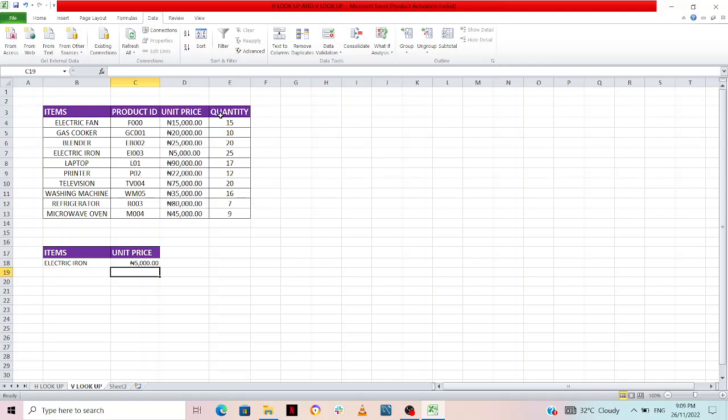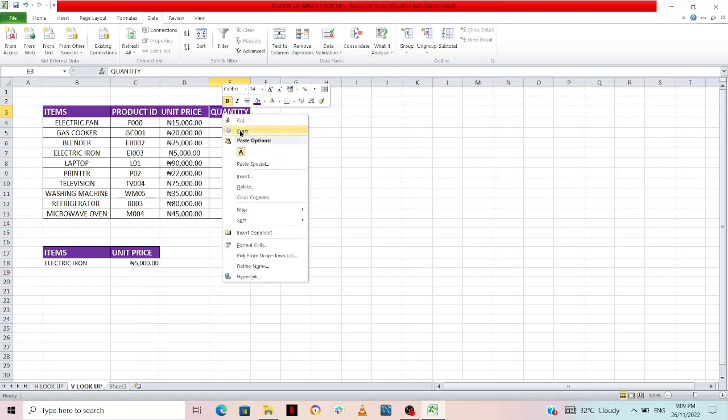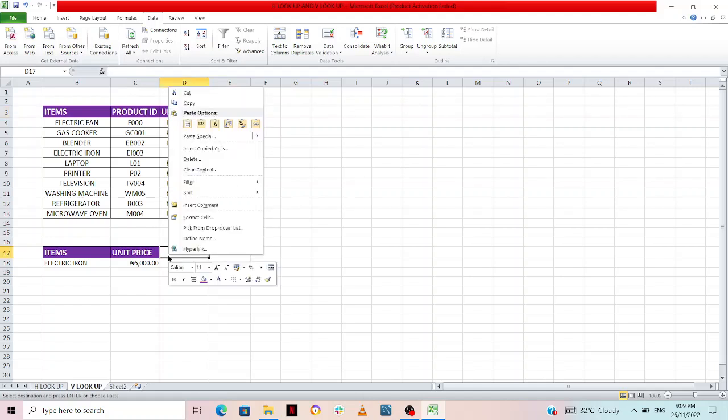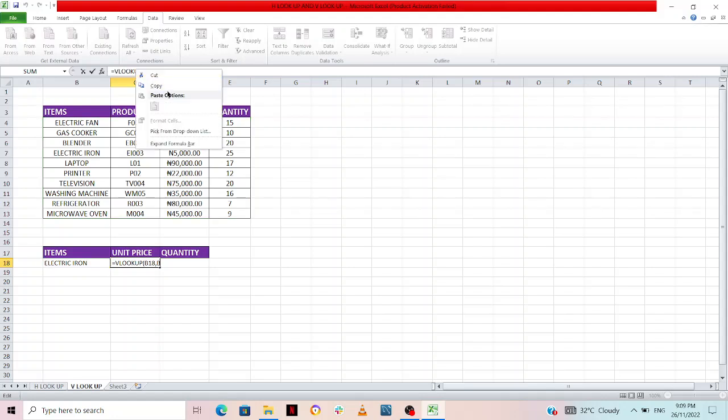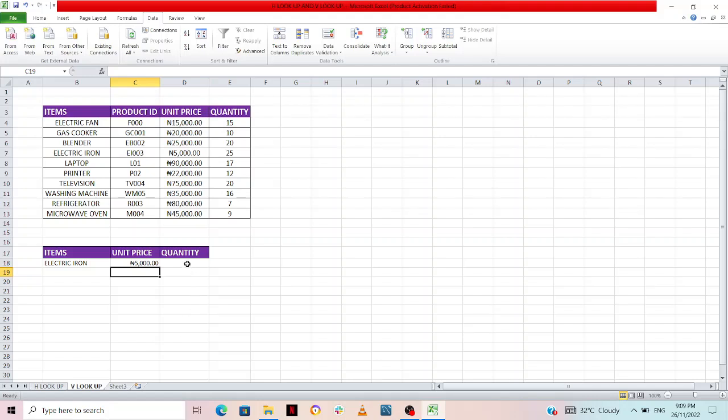For example, now if we want to do the quantity, let me copy this to make our work look the same and to make it look neat. Let's copy it here and then we come here. First come here, copy this, copy all of this. Hold on. Once I copy this, I press enter. I still press my enter. Then I go under quantity. Go to the formula bar to paste it.